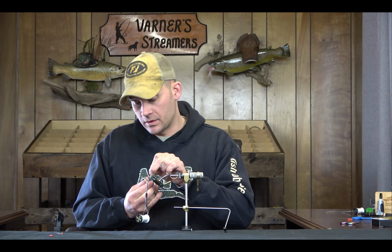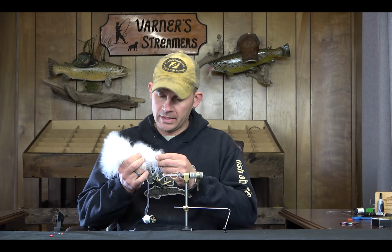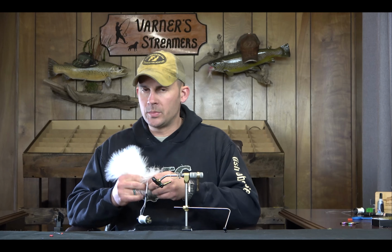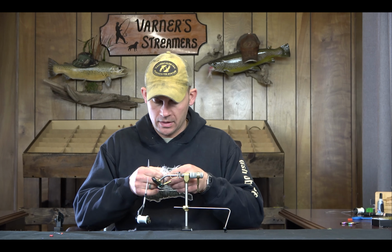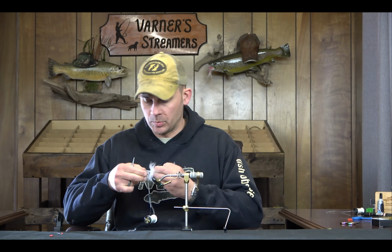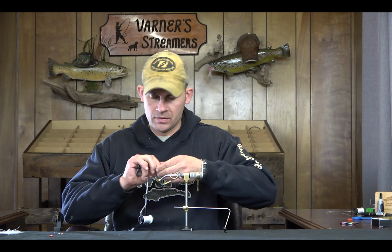This one is the younger version, if you will, of the landing strip. So I took a little bit of bulk out of the back. It allowed it to move around a lot more. It allowed it to whip around a lot more, I should say. And scaled the hooks down a little bit. It's not quite as heavy. That landing strip is phenomenal, though, for some dirty water.